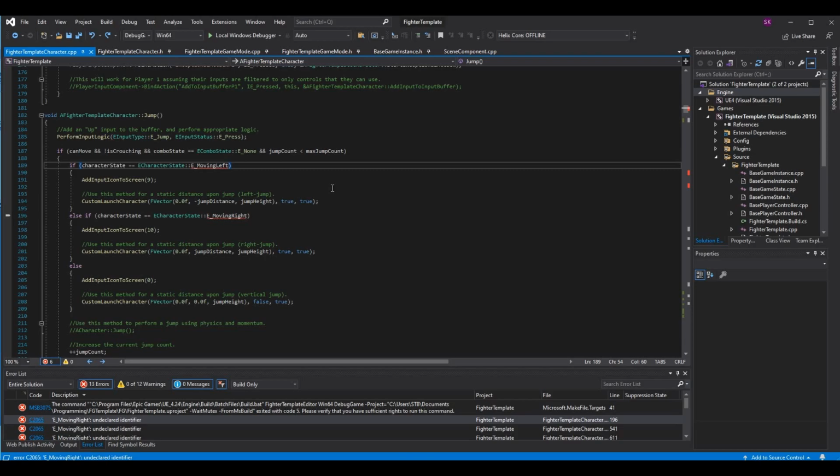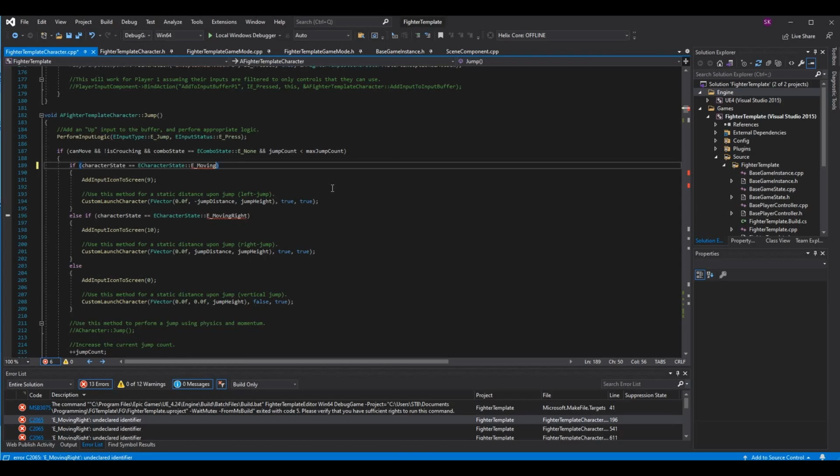We can add an additional check for anywhere we're going to update the logic. So think about it like this. We were checking before if the character state is moving left. So if the character was moving to the left, we were just applying force to the left. We didn't really care if it was a forward jump or a backward jump. We just knew that we were going to be jumping in a direction that was going to be left.